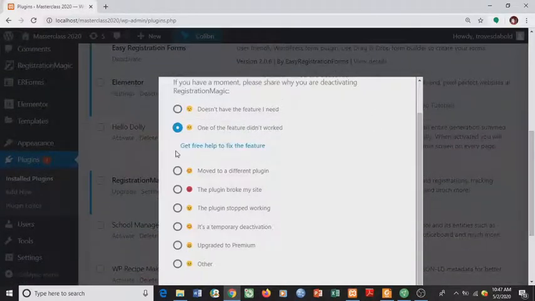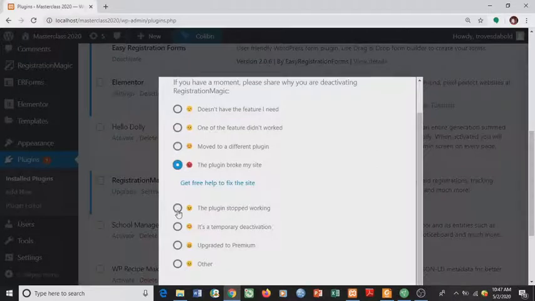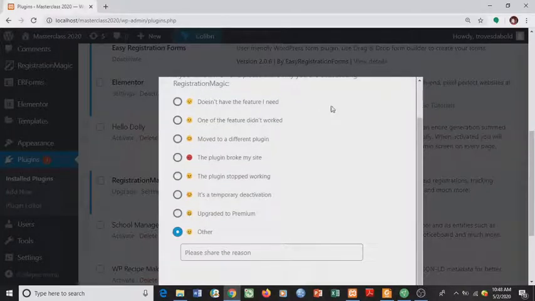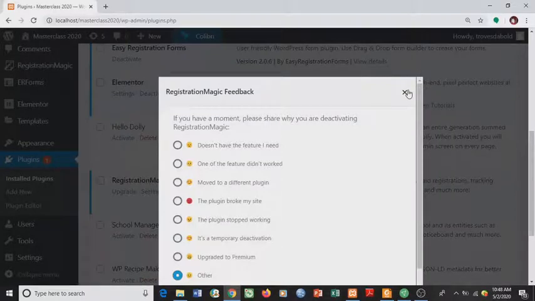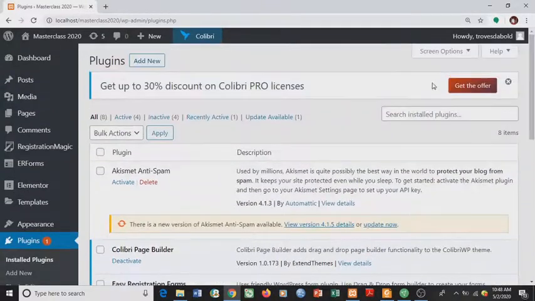Ladies and gentlemen, it's like we've downloaded a plugin that can be deactivated. Wow, this is very serious. Okay, we just have to ignore that.